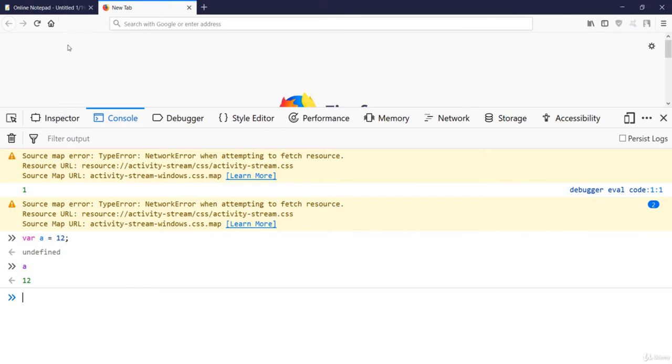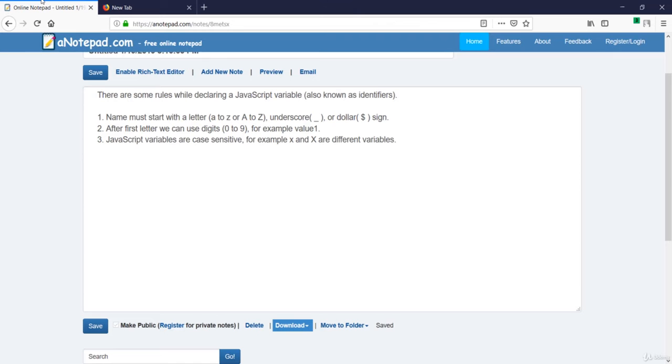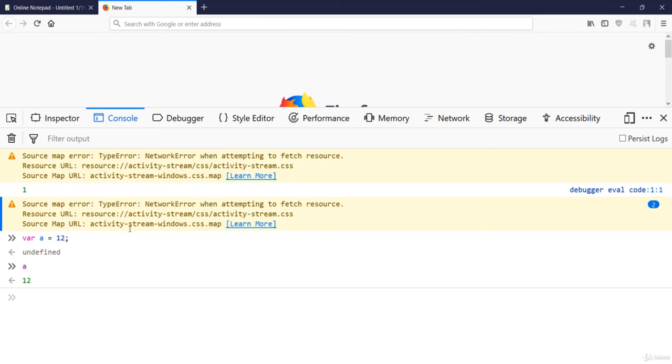There are some rules while declaring JavaScript variables, and they are known as identifiers. Let's see what those rules are. First, the name must start with a letter a to z or capital A to Z, or an underscore, or the dollar sign. That means the name of your variable should always start with an alphabetical character, in lowercase or uppercase, or it can also start with an underscore or a dollar sign, and it should not start with something like a dot.